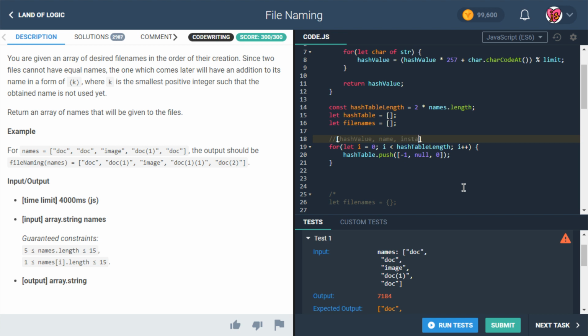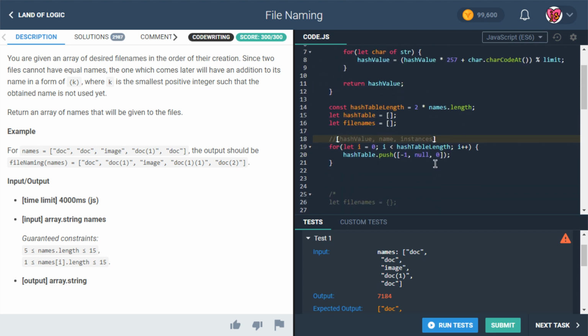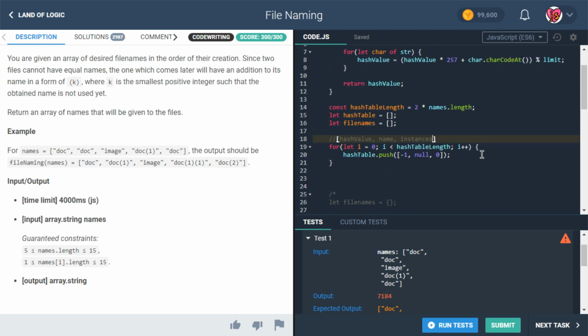And then we're going to have the number of instances, or the counter, or the file index, whatever we want to call it. It's the thing that we've been using downstairs here to count this up, the thing we're going to be putting in the parentheses. That's basically the idea. We're going to be pushing in this array, which is going to start with a hash value. Well, there's no hash value, so we're just going to make it -1. Then we're going to say, what's the name? Well, we don't have a name yet, so that's just going to be null.